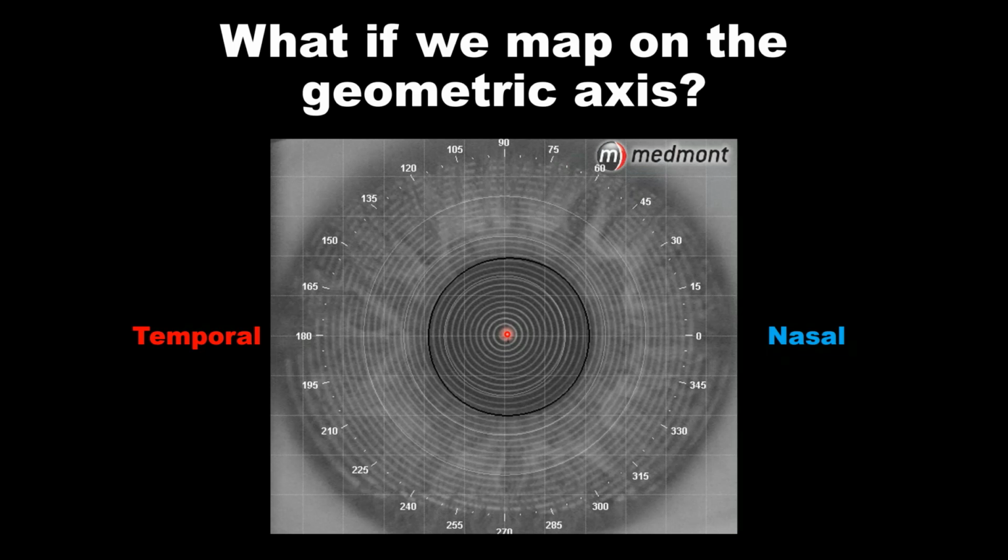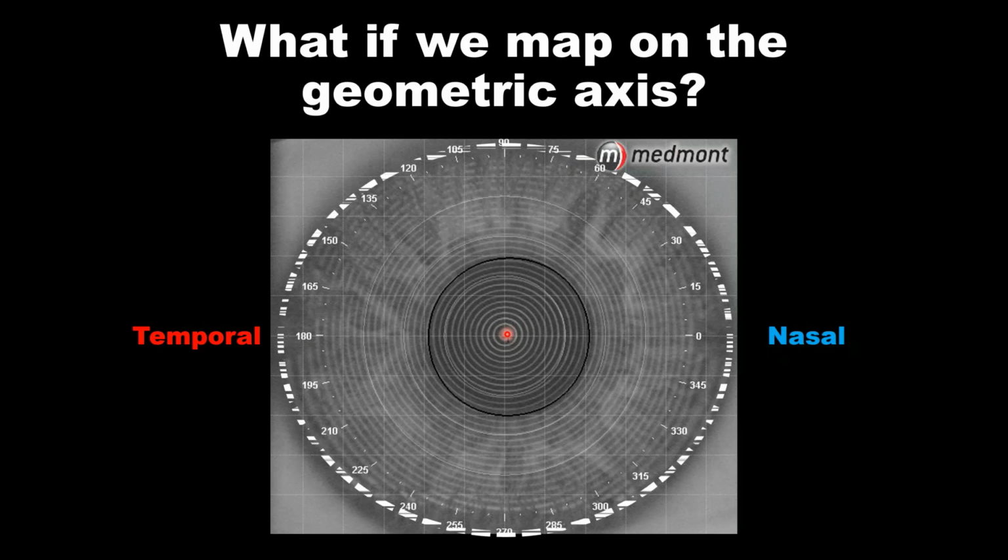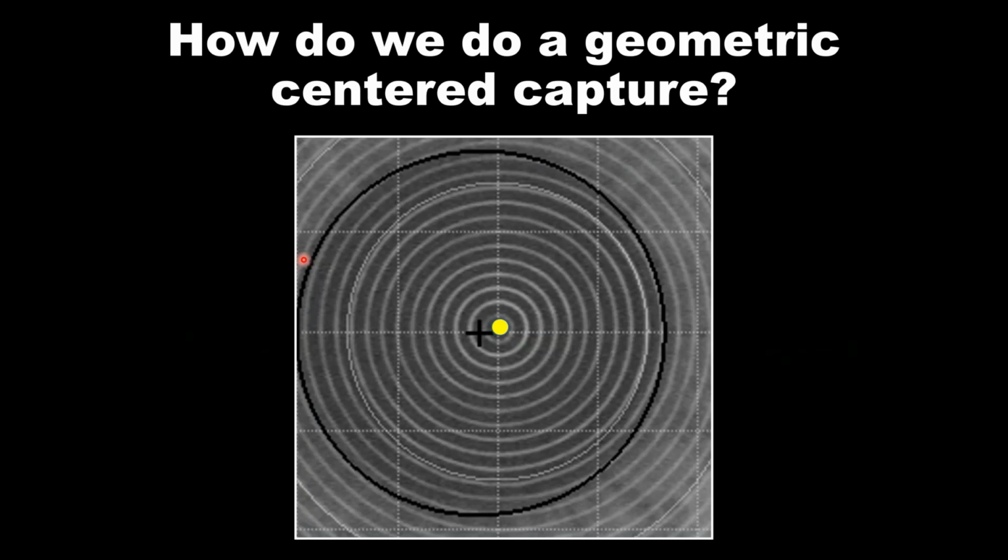So that's why we do a geometric capture and try to center the placido so that it's equal distance all the way around from the borders of the visible iris. And that is done by asking the patient to look 1, 2, 3, maybe 4 rings toward the nose. So you will ask the patient to fixate 1 ring toward the nose, then assess whether the placido looks centered. If it doesn't, then go 2 rings. If it's still looking like it's on the nasal side, then go 3 or 4 rings. So move as many rings as you need to.